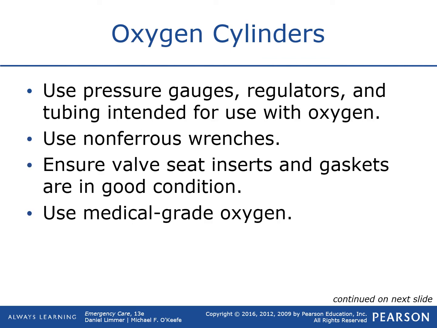Like I said, they have regulators, which will show you how much pressure is in the tank. And then we also have tubing that's intended for use with oxygen. We're going to go over all this stuff. We have wrenches that we use to open and close the oxygen tanks. And when you put a regulator on, you do have some gaskets and valve seat inserts that sit inside the regulator. So we just want to make sure they are, one, present, and two, not damaged.